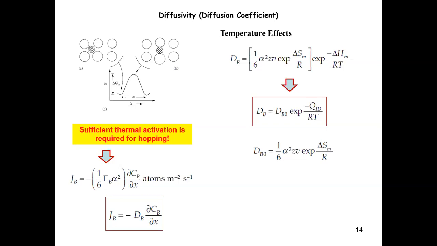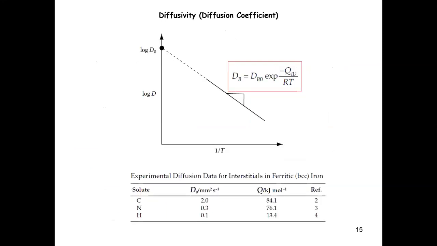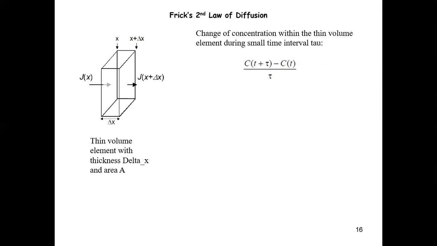Now, knowing this first law is great. At least we have some mathematical rule to quantify the flux in the system. If you know the diffusivity, you know the material, you know the initial concentration, you can compute the flux of the atom. But what we're more interested in is a closed set of equations that allows us to know the distribution of concentration at all times, right? But knowing flux alone is not sufficient for us to do that. So we need to look for another equation that can close the loop.